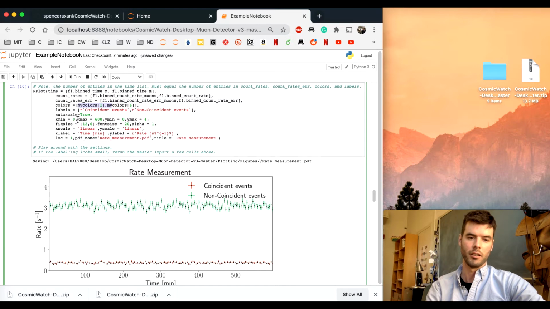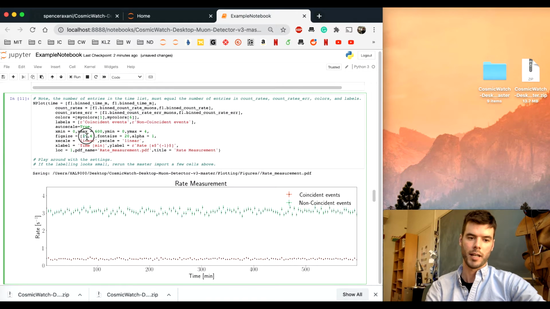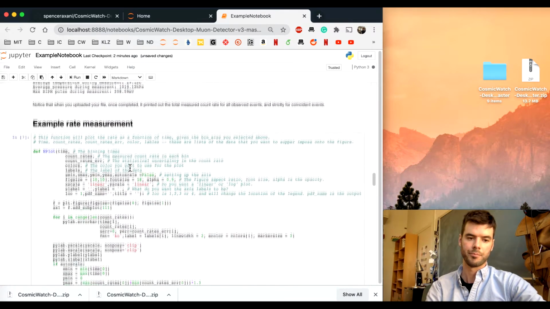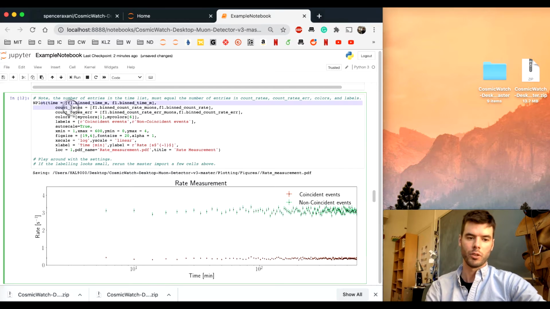If I want to auto scale, or if I want to scale manually from 0 to 6, whatever I'd like. The figure size, perhaps I want to plot a wider image. I can just change the figure size to a larger x value, or the y dimension if I'd like. I can also change this to a log scale. So rather than plot rate as a function of time in linear scale, I could make the x scale maybe log. Let me just change this to 1 just in case. Oops, where'd it go? Okay, now it's a log plot, which is a very weird representation for this particular data. But anyway, this particular function is a nice, easy way to modify these plots that I've pre-made for you.